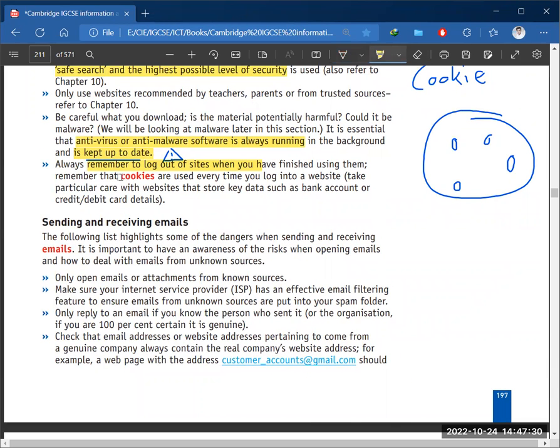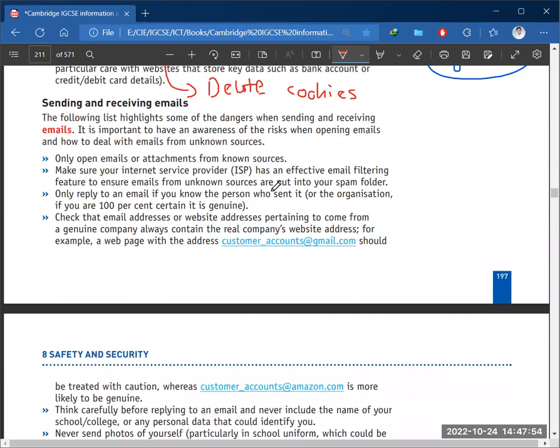Now, cookies are stored every time you use a website, so you should clean them up or clear cookies, delete cookies. Well, that's too much. You don't have to do that, but a lot of hackers use these cookies to hack you, basically. That's why it's a big deal now. Every website is going to ask you, do you really need to store these cookies? Or do you allow us to store the cookies? If you say no, they cannot.